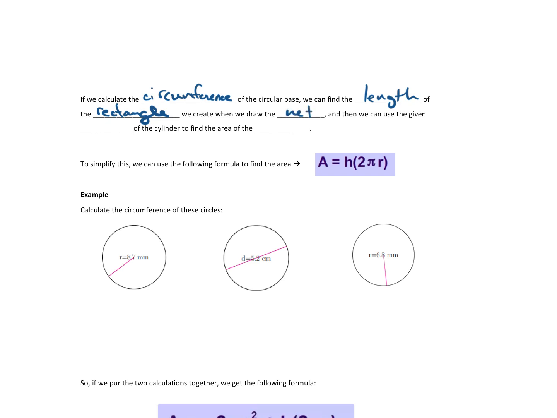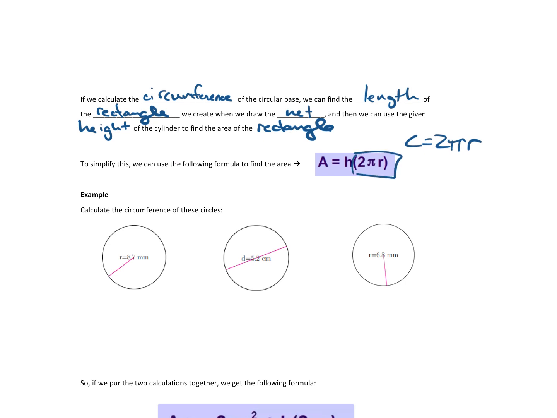Then we can use the given height of the cylinder to find the area of the rectangle. When we're doing circumference, remember that circumference is equal to 2 pi r, which is this part of the formula I have in here.